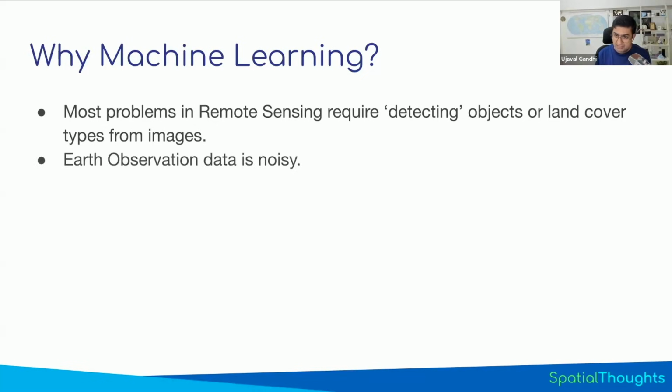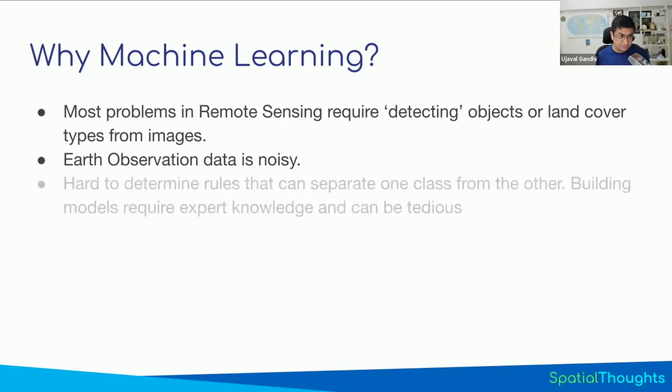And if you go by the traditional methods of doing thresholding, using indices as a proxy, it doesn't work all the time because Earth observation data is noisy. If you just have this material in a lab in a pristine environment, you measure the reflectance, then you can say, I know pure water has this much reflectance. But in a real world scenario, you may have a lot of sediments in water, you have satellites in space, there's atmosphere there, there's noise in the sensor. You cannot apply these physics-based rules to your data, because it won't work with all the noise.